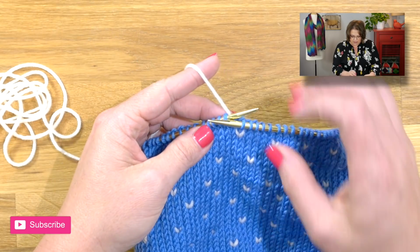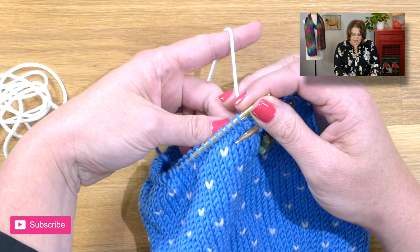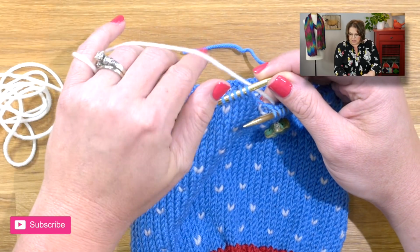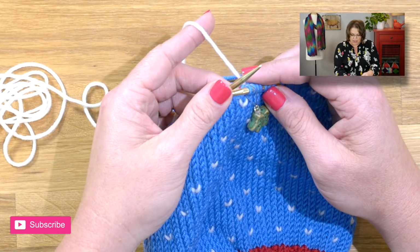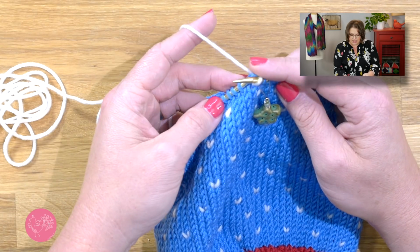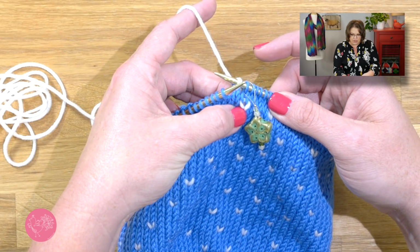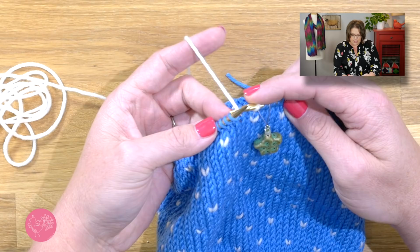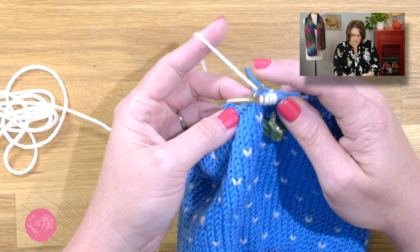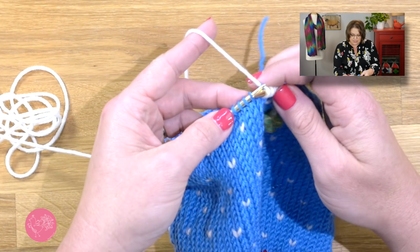So I will simply carry on in my pattern here, and for me, I'm making the 80 stitch count around, if you remember. So I would jump automatically to round 1 of the both sizes section. And what that says is to knit 6 with my color C, okay? Again, I want to make sure when I come up here to knit it, I'm not pulling that one too tight down there so I don't lose it. And I will knit 6 stitches. 3, 4, 5, 6.